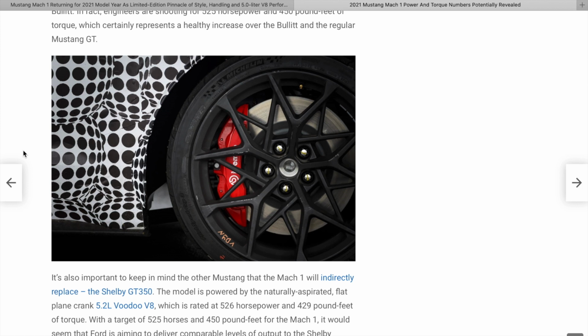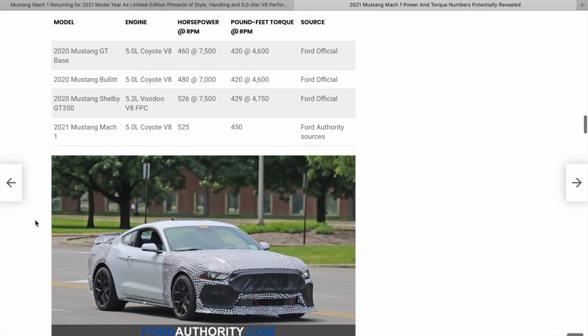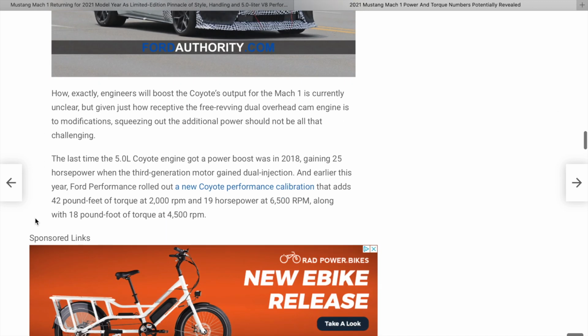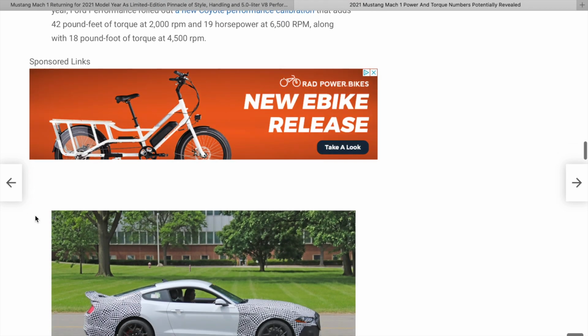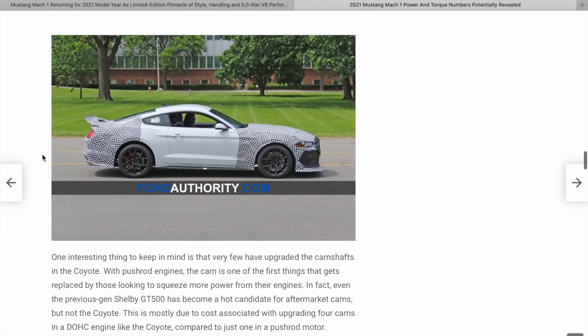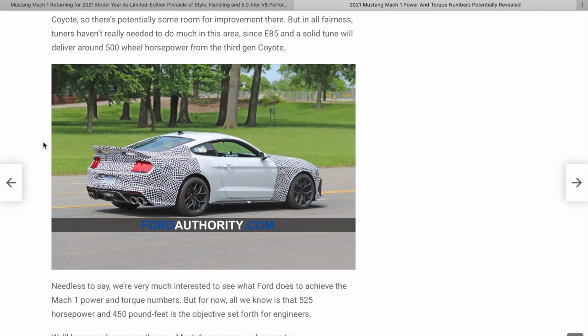I don't think they'll put the DCT, but maybe they can. Maybe they've got the numbers worked out where they can get the DCTs priced right and sell them in these cars. You don't want to make this more expensive than the GT350. That's the problem, right? So if you put the DCT, you're going to be making it more expensive than the GT350, unless they're getting rid of the GT350 or something like that. But the Mach 1 will just be the most bad 5-liter that you can get, and that's their plan, and that's what it looks like.